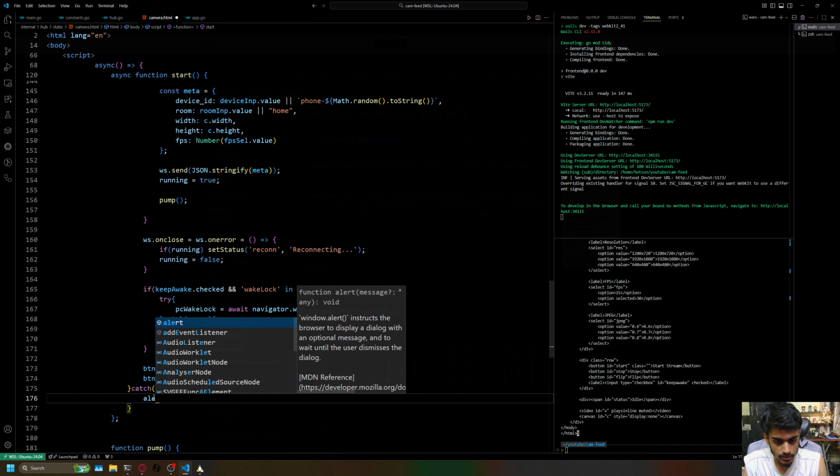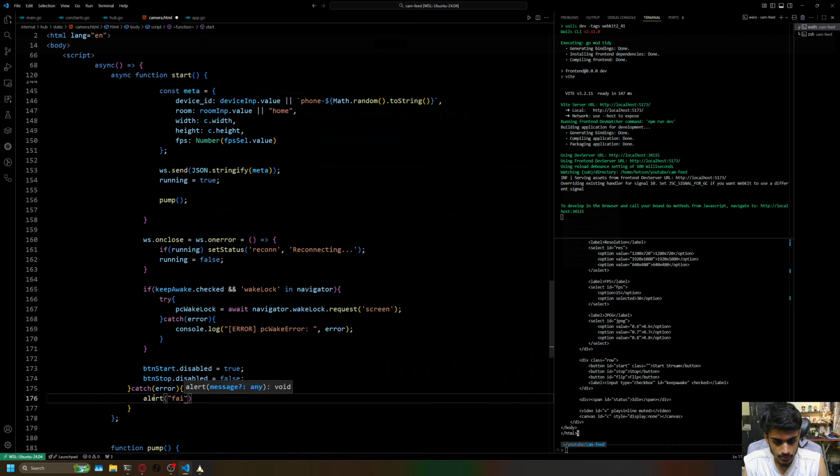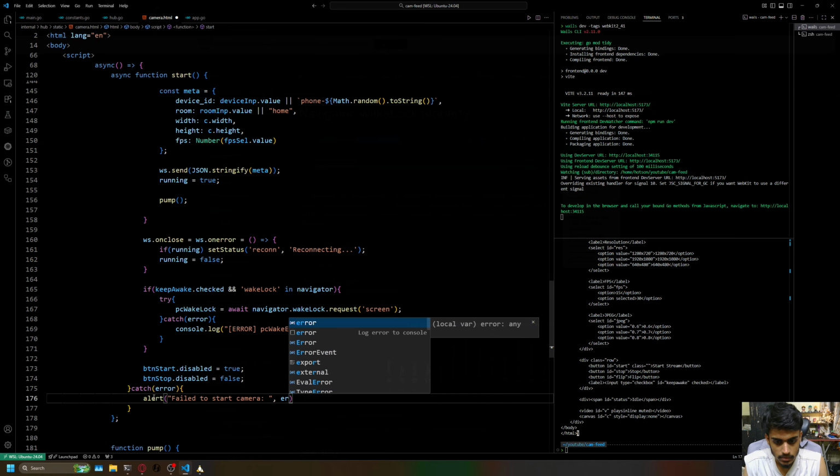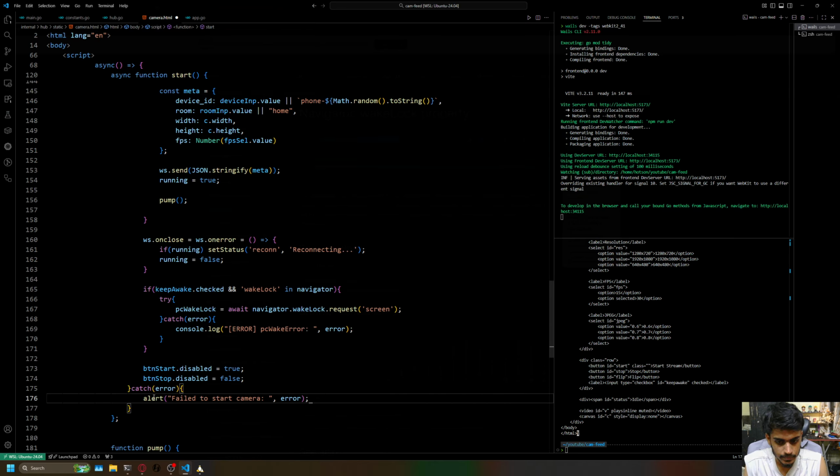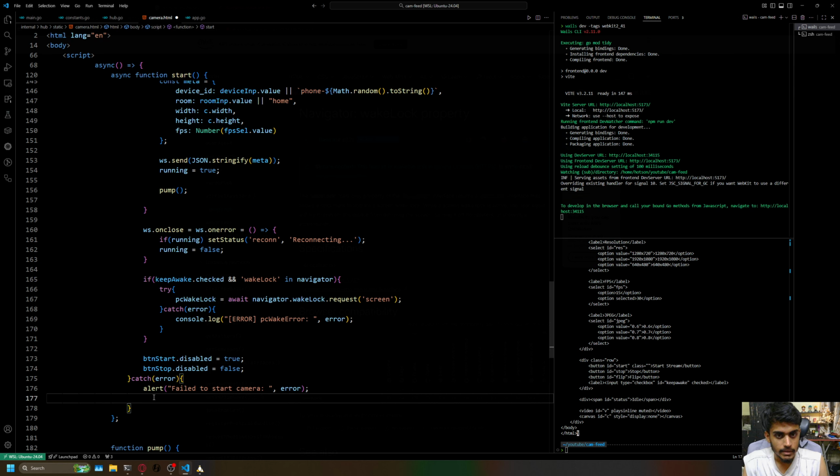I think it's better to keep an alert here to say that we have failed to start the camera. I can not Golang. This is not Golang. Error. Cool. And just like start, I need to create a stop function also, where I will basically change a couple of our global variables.